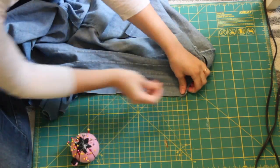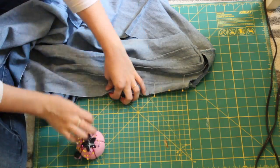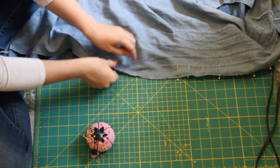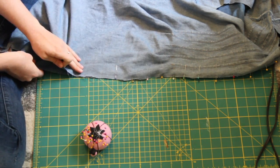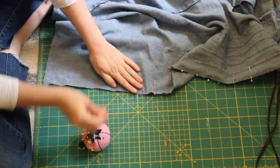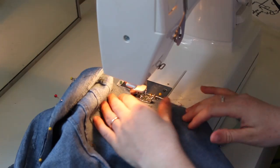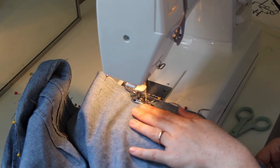Next, I'm going to be putting a zipper in and finishing up the back of the dress, which was previously the front. So I'm putting right sides together and pinning down the whole back of my dress, just connecting those two edges. These are the two edges that I removed the placket, the buttons from. And once I have the whole back pinned together, I'm going to place three pins right in a row where I want my zipper to end. So I'm only going to sew from the bottom of where I'm going to put my zipper in down to the bottom, if that makes sense.